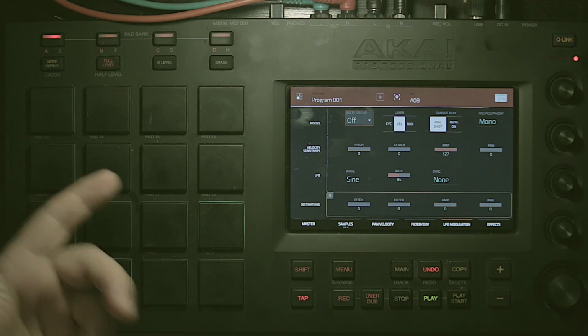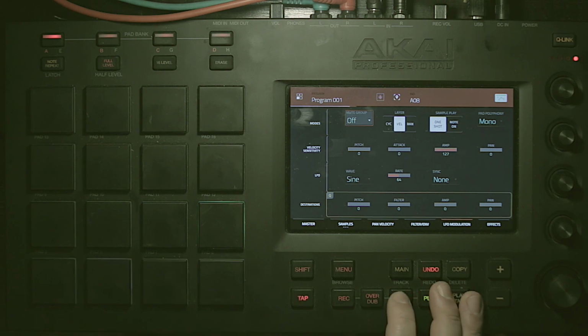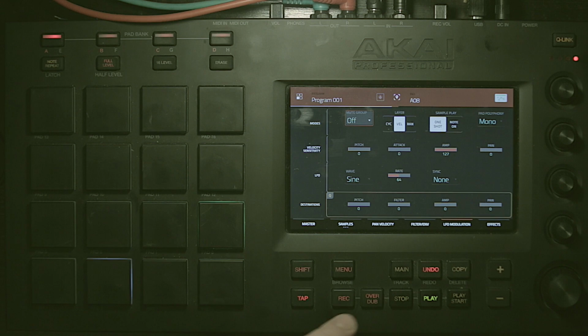So you see that the sample is looping around. Now I can go to a different sound now.